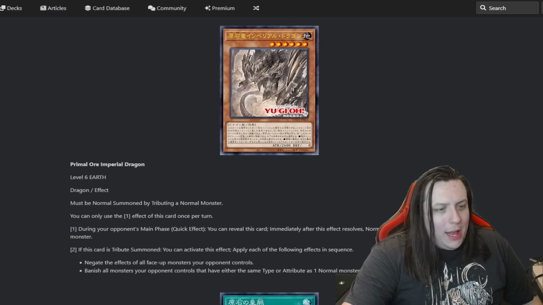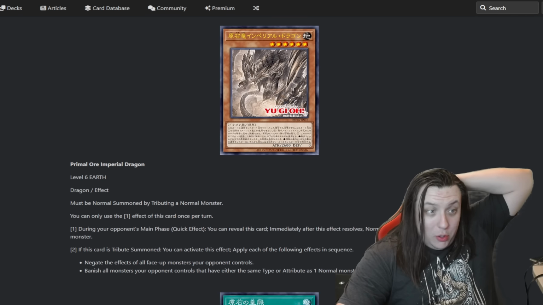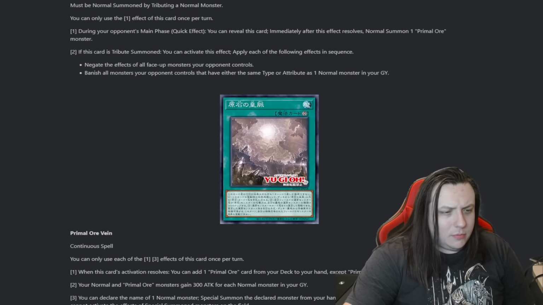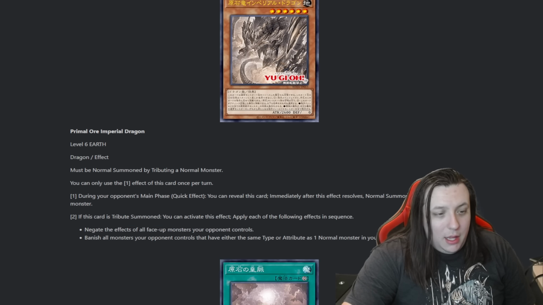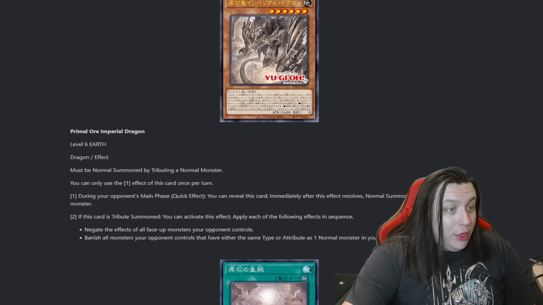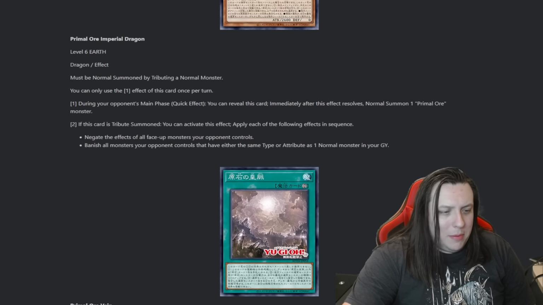This effect is wild. We can do it during our opponent's turn. Main phase specifically, but there's a lot of setup that goes on in the main phase that you can just shut down with this. Even if you don't play normal monsters in this deck, this effect doesn't work, but you sure as heck get to negate the effects of all face-up monsters your opponent controls. It doesn't stop at the end phase, mind you, so that's goofy. Do that at any time as long as you have a token or a normal monster to tribute.